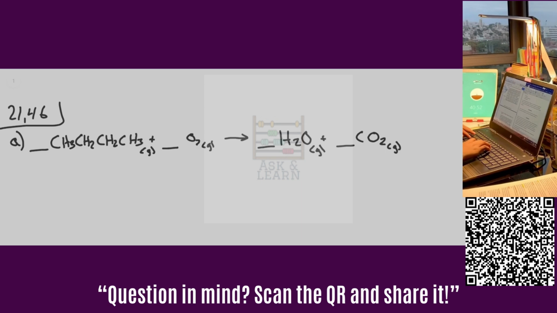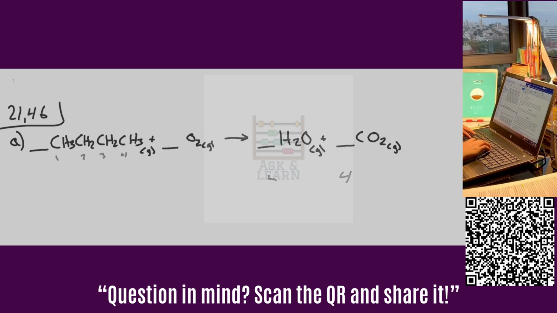Okay, so now the main thing that we want to do is make sure that we understand that we're balancing atoms, and also that we have whole numbers for the coefficients. So let's show an example. We see on the left side we have 4 carbons, so we could say that we need 4 carbon dioxides to balance these 4 carbons.